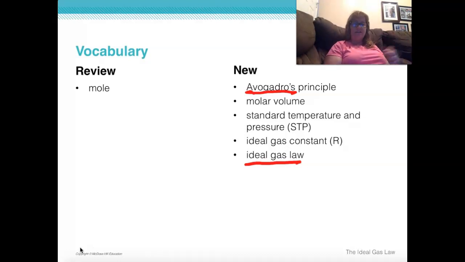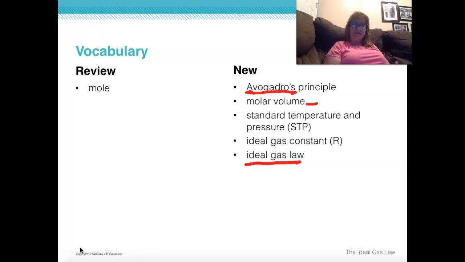Well, in this section, we're going to delve into what properties you can expect in a mole of any gas. And so we'll specifically look at something called molar volume, which is just simply the volume of one mole. That's what molar volume is. The volume that one mole of a gas takes up.